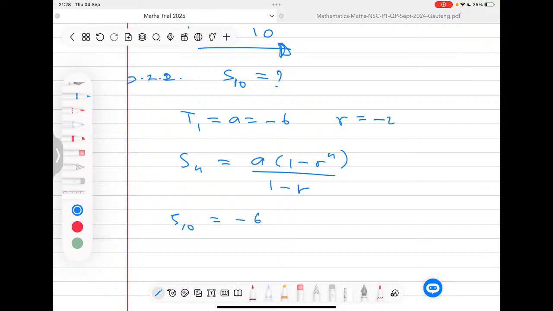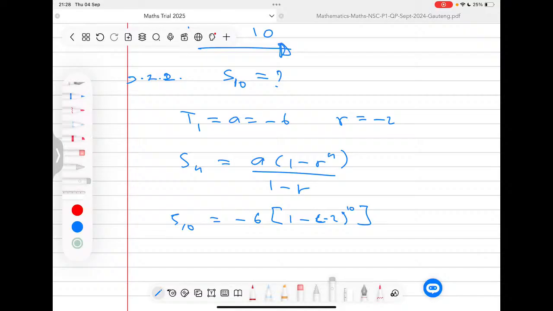Then our A is 6. 1 minus our R, we said, is -2. So I'm going to put a bracket here. This is going to be a square bracket because I have other brackets inside there. So this is going to be in bracket -2, close bracket, and then the N here is a 10, and I'm going to close my bracket.